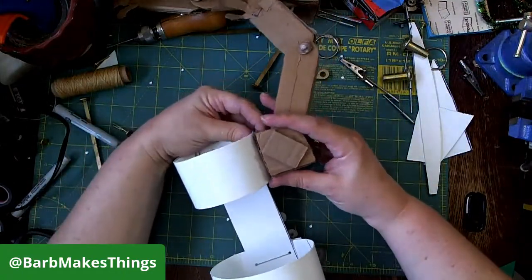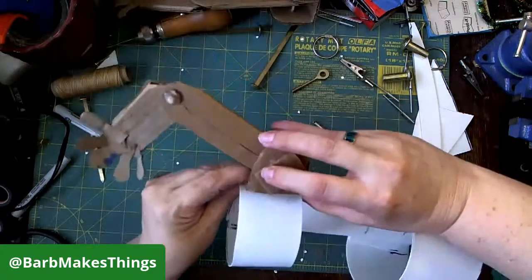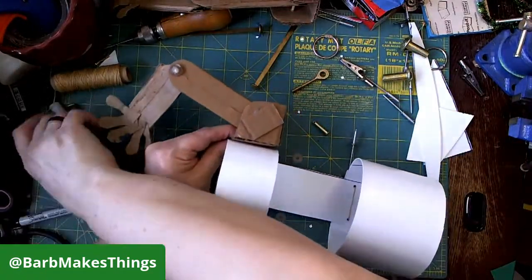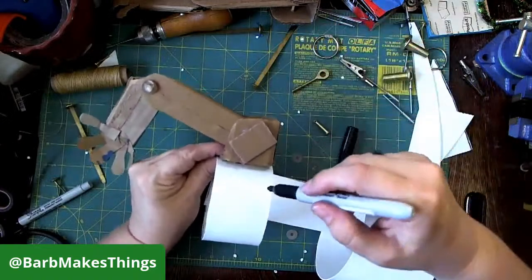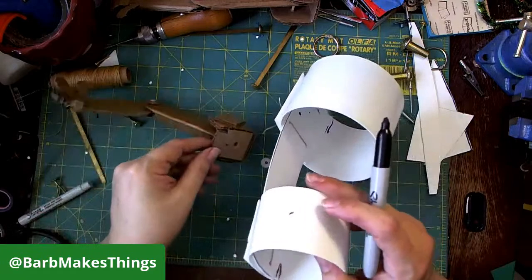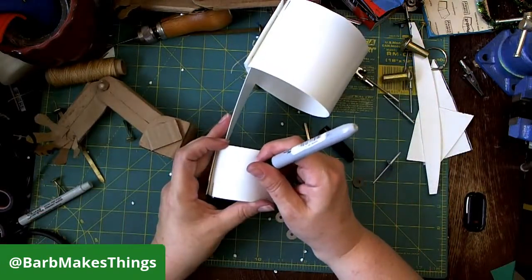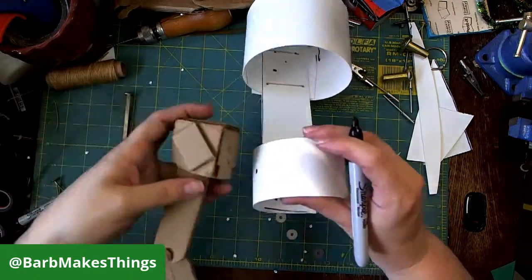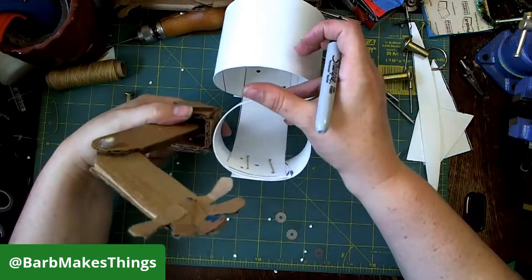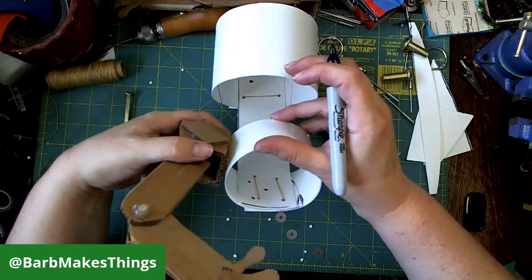Let's see, right around here, I think. Where does the hole go? Come here, marker. Here? There-ish. Joe is cringing at my estimation method of going about this. Cool. Yeah, let me try that.